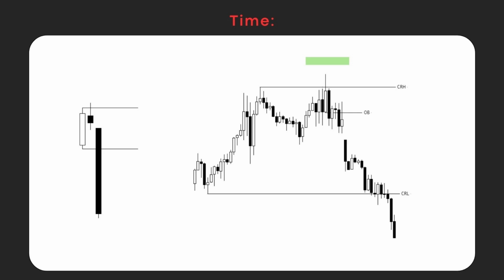And once that happens, and once that candle is engulfed, right, and price closes below it, an order block is formed there, and then your job would be to enter on the low of that order block, stop loss above the order block, and target the opposing end of the range or the candle range low, right? And you can see that is exactly what happened here as well, and you could have easily traded this CRT right here with this order block entry.